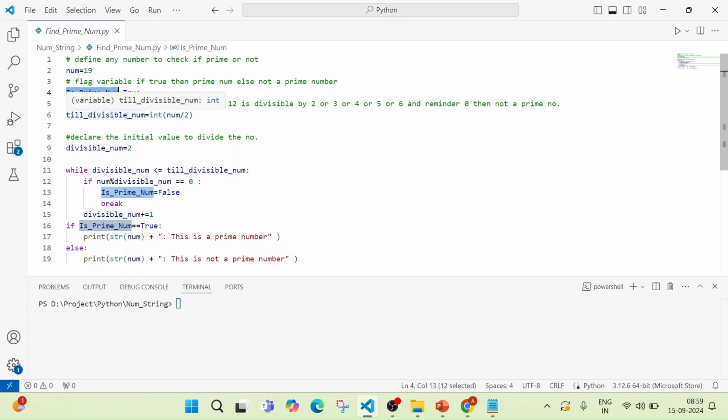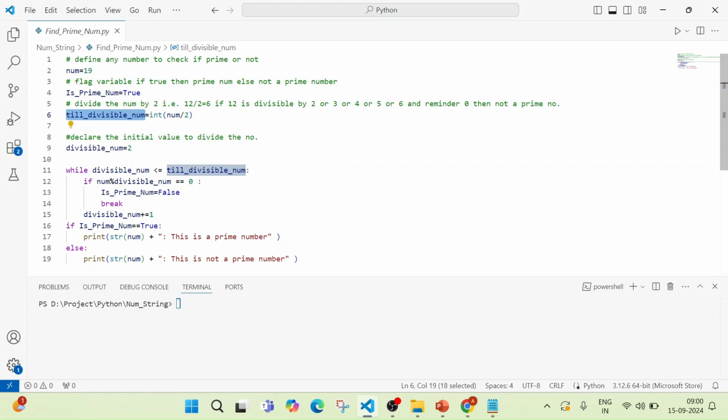Okay, now next, whichever the number is, it's a very logical thing. Suppose you have 19. You need not divide up to 19 to find whether it is a prime number.